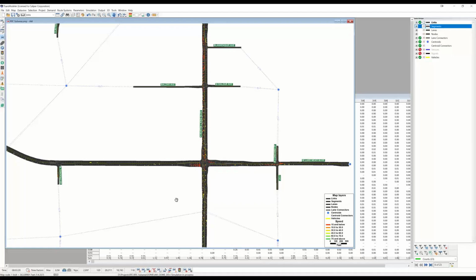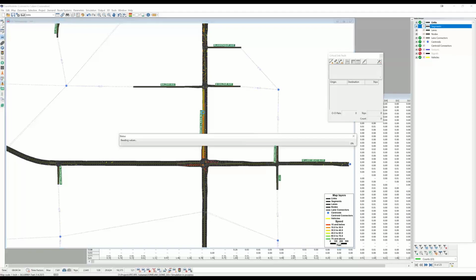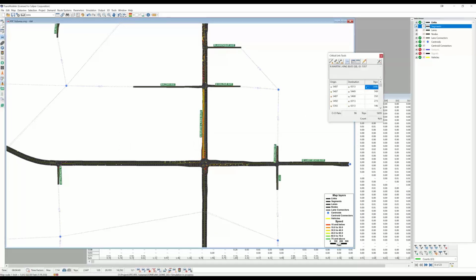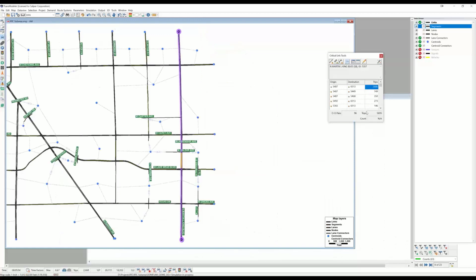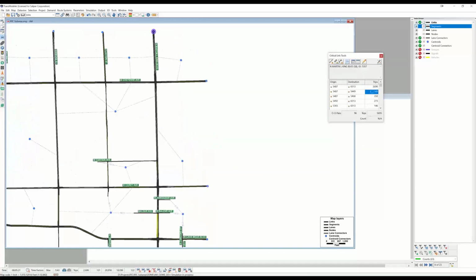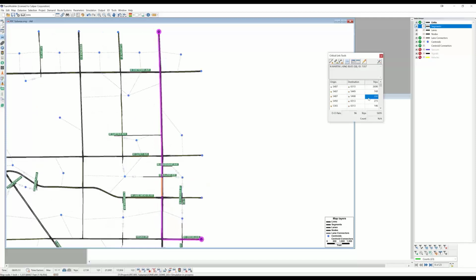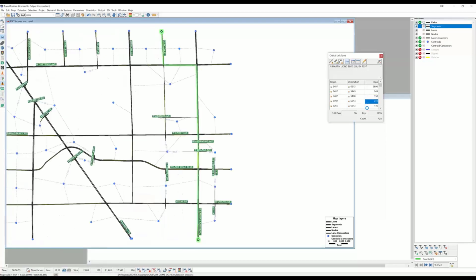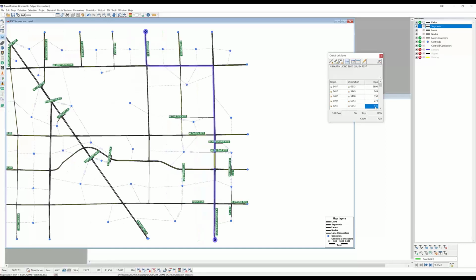And if you want to study the OD pattern and the route choices that drivers are making, there's a critical link toolbox that will allow us to do that. With that, we can click on a link of interest where we see heavy queues, and we can see all of the origin-destination pairs that are sending trips through that link. And they'll all look like sensible paths, which might give us the impression that no DTA really is necessary. If we were traveling between these same OD pairs, we would probably take these paths.